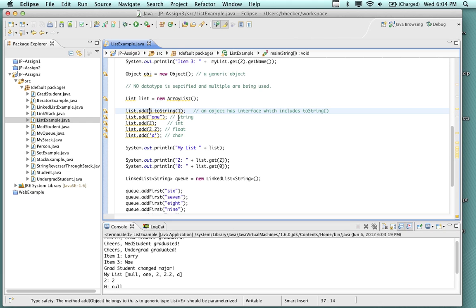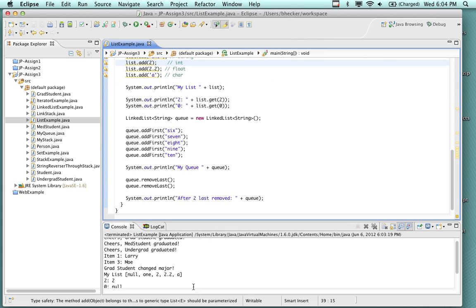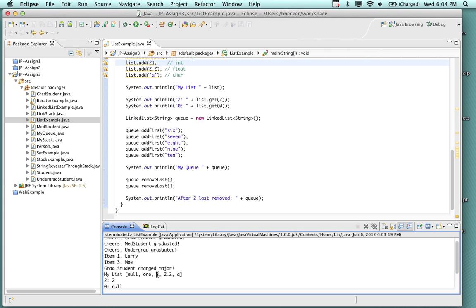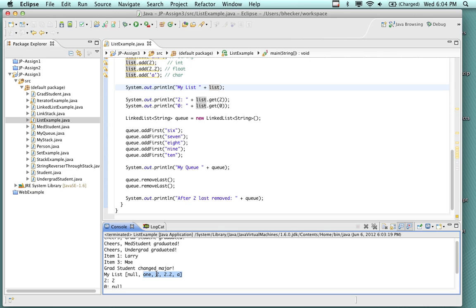If this were actually an array of grad students, it would probably treat it like a grad student instead of an object, which it's treating like a generic object actually right now. But I also see that I have 1, 2, and all this other stuff in here as well. So the items themselves are being printed out with my list. What I'm showing you in this particular example is that I basically have said system out my list plus list. So by using the name of the list, I'm getting automatically, and this is built-in functionality for the array list, the starting address of where all these items are located essentially, just like a regular old array if you think about it.